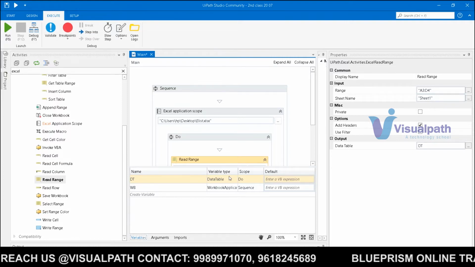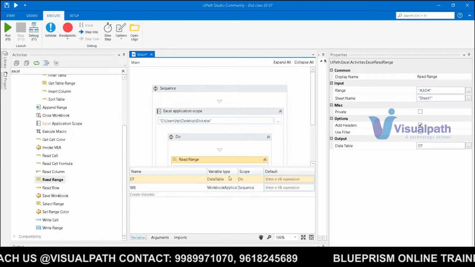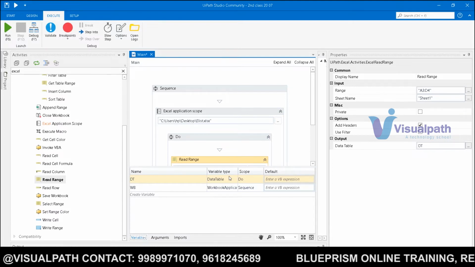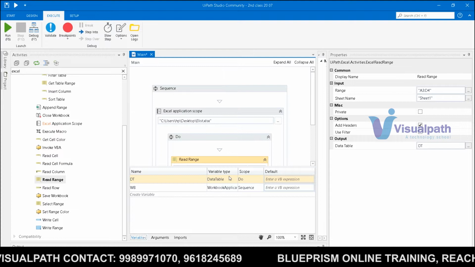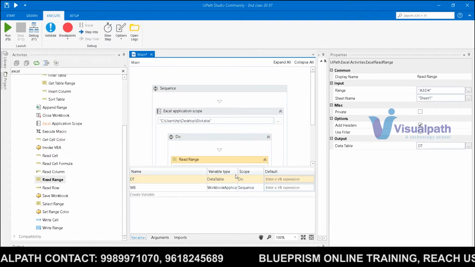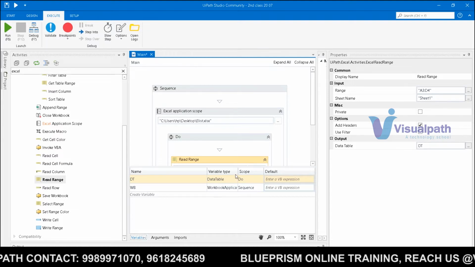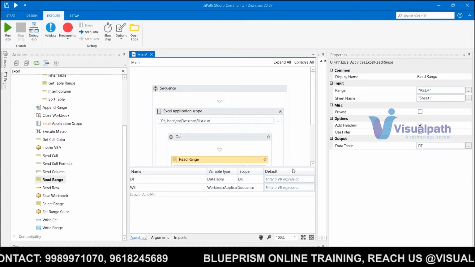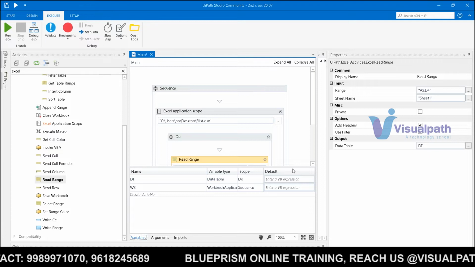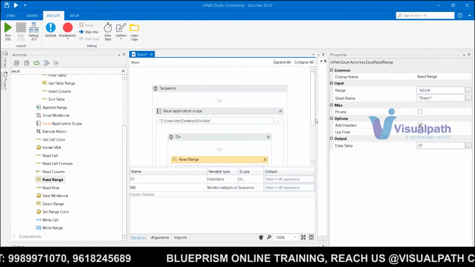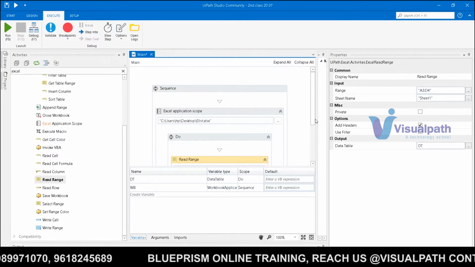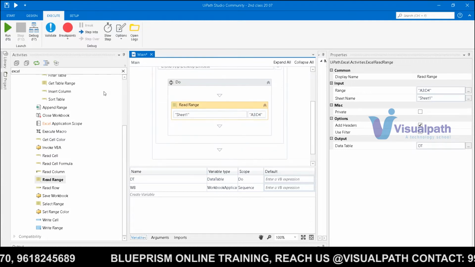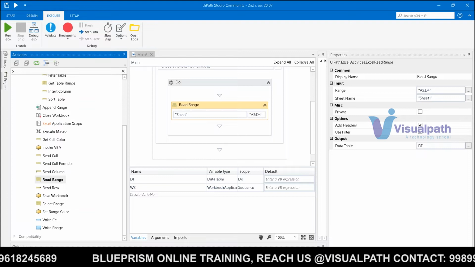Now this is a data table, right? I want to see if the value is getting read correctly or not. So I want to throw that value into a message box, but I can only output strings into a message box. So I need to convert this data table into a string. Ideally we cannot use .toString. If you remember yesterday, whenever I am getting a number or any other value, I am using .toString to convert that to string. But this is a data table. I cannot directly use .toString. I will be using a function called output data table to convert that into a string.